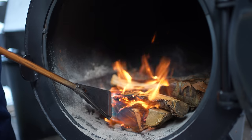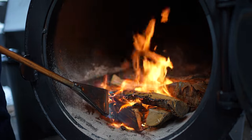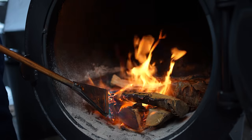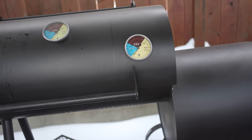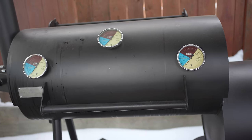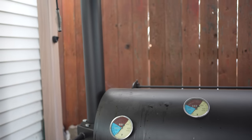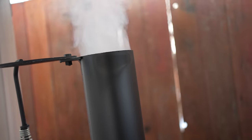I'm now lighting up my Old Country Pits Gen 2 Offset Smoker. It has an insulated firebox, which makes cooking in cold weather an absolute pleasure and uses less fuel. That being said, I have to maintain a really small fire to get lower temperatures — I usually cook at either 250 or 300, and both are challenging in this thing. The insulated firebox means if the fire gets too hot, it's like an incinerator — you could get up to 500 or 600 in the cook chamber quite easily. You do save on fuel and it's a lot better in cold weather.